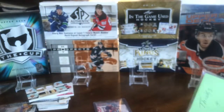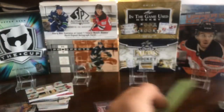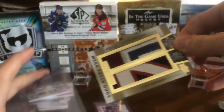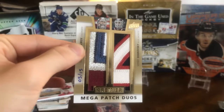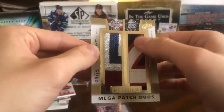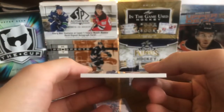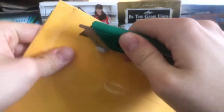For whatever reason I just really like Bobrovsky, and as of filming this video he seems to be turning up his play a little bit in the NHL. Next package has a couple of Tim's cards and another sick patch. This is a Mega Patch Duos from 14-15 Premiere — we've got Semyon Varlamov and Sergei Bobrovsky. Obviously this is a number patch from the jersey, and then a sick ABS patch just busting out of the card. Really thick — 5 of 15, hand-numbered. My first Mega Patch from Premiere; these patches are just stunning.